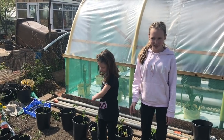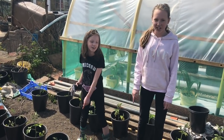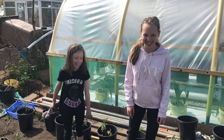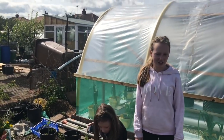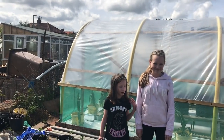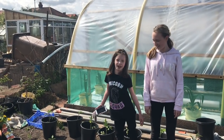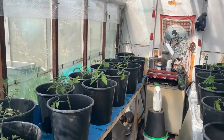So we've potted in all 24 tomatoes in the 24 pots. 12 Shirley and 12 Sun Gold. So we're going to be putting them in the middle greenhouse for the time being. We're going to store them in there. But for now, we've got to clean it out so we'll have room. Well, thanks to the help from Sky, we're getting the tomatoes into the middle greenhouse here.